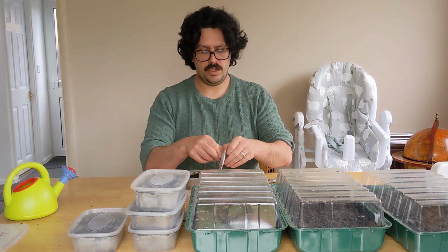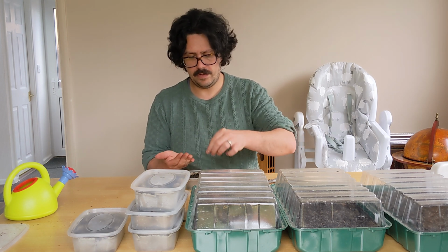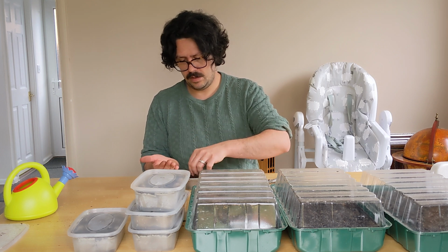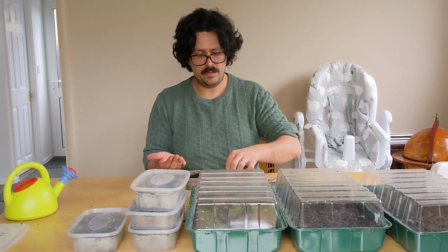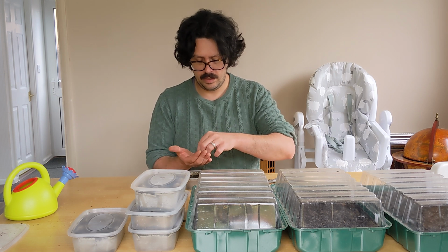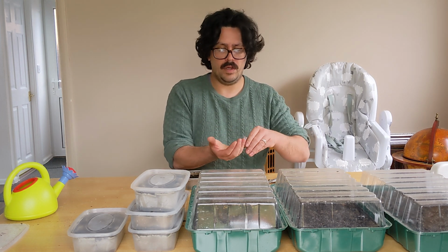So we've got some more nasturtiums here. I only did a few in there, so let's plant a few in this one, my leftover tray. And then, pink ball boom. You can also plant these outside after the frost and they will germinate quite happily. But again, I want a head start, so I'm doing some inside. And yeah, I've got quite a few here.